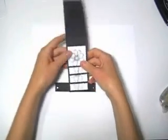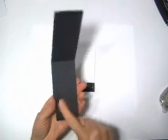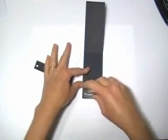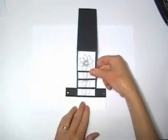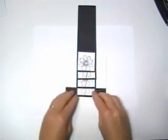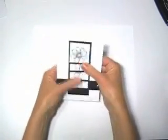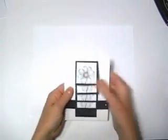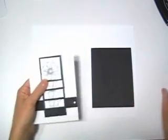Now we only want to adhere this part here. So you don't want to put glue on the whole back of this, you just want it on the very bottom. So you're going to line it up to the bottom edge of this and make sure it's in the middle as well. And then press it down. And then you're basically going to put the tail right through there. And then you can try it out. Wasn't that easy? So now we're just going to adhere it to the front of our card.